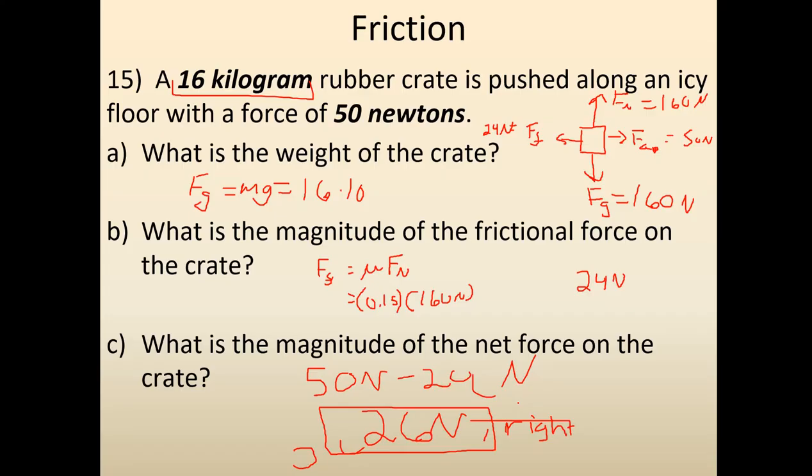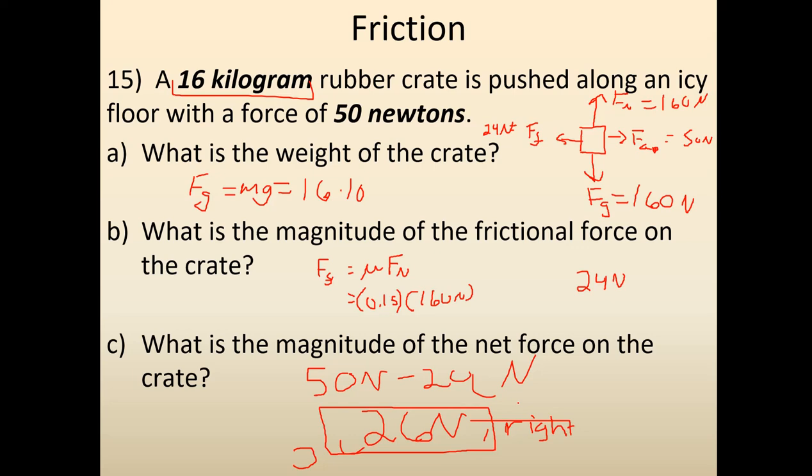One thing that I want to point out is you'll notice that you have to do mu Fn. If you start to notice that they go into a little too much detail about what materials make up these objects, you should notice by now that a lot of the questions remain vague. We're always talking about an object, a block, a crate, something very generic. But once you start seeing it described as a wooden crate on a rubber surface or something like that, that should let you know that we're probably going to end up using mu Fn at some point, and you're going to be using that box.